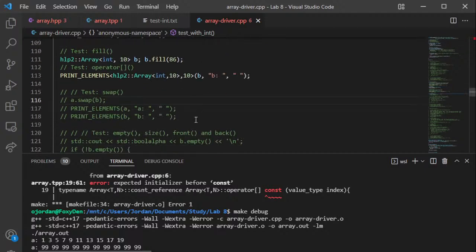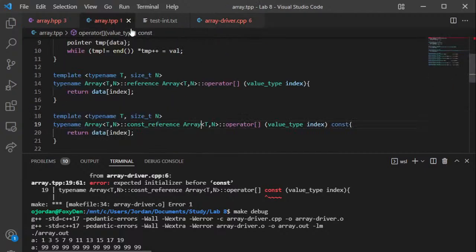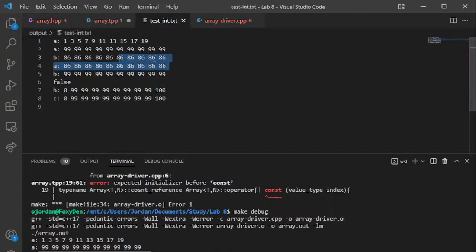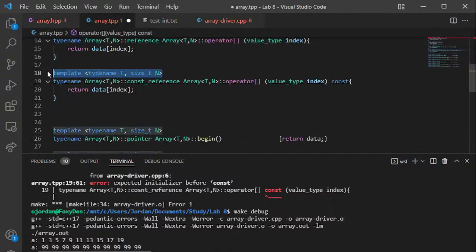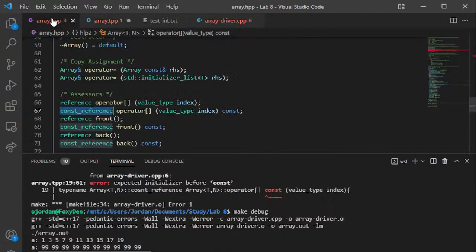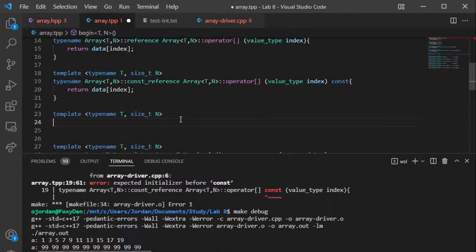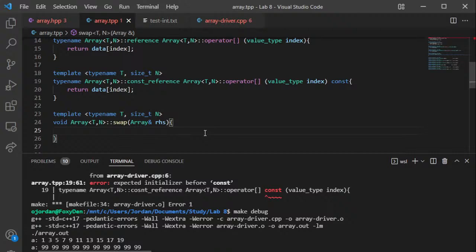Alright, what's next? Swap. So very simple. Alright. Already, and what am I supposed to do? Oh, don't do this. Don't do what I did. This is wrong. Let's copy this. And then let's take our swap. Our swap is right over here. Let's copy that. So this is void. We return nothing. Let's scope it out. Scope it with the array class template. And then now we're gonna swap.